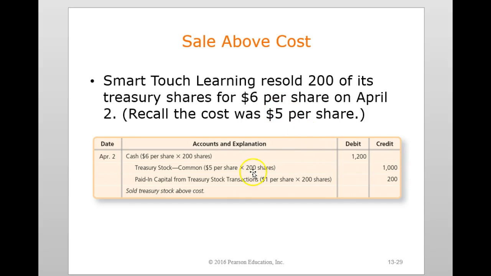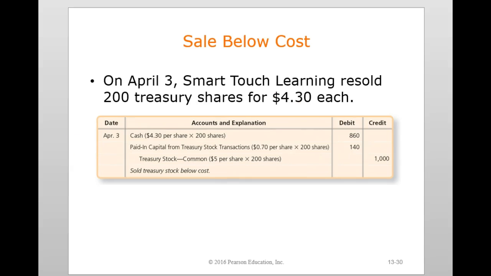This is, I think we just did this one. Let's look at this one. They're selling it below cost, okay? See now how they're subtracting it from paid-in capital here, from treasury stock, so it's going to show as a debit. And that would show in the equity accounts. I believe it's, we'll see where I think they take it off of retained earnings. It's handled in different ways by different companies.